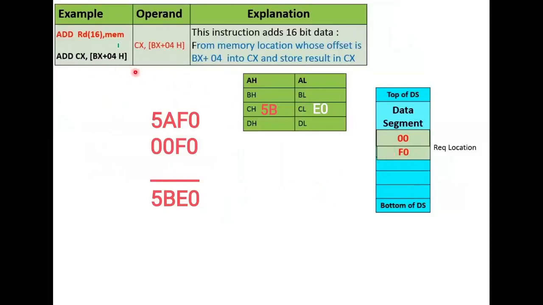If it is 8-bit addition, then you can fetch the data from that particular required memory location. That itself is enough. But if it is a 16-bit addition, that time you should remember, we have to take the required memory location data as well as next memory location data also. Okay, required memory location data will be lower byte and next memory location data will be the higher byte. So like that we need to do. Okay, and register memory will come, memory register will come, like that and all. It will come, okay, but ultimately we are doing addition operation, that's it.